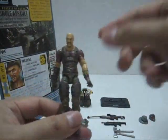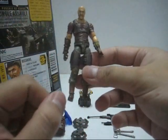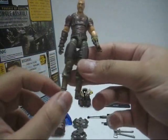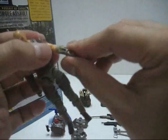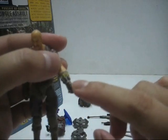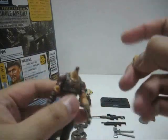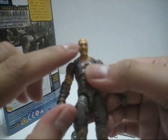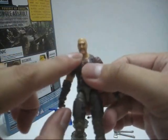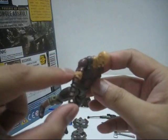Now let's take a look at the figure's paint job. The paint job is very nicely done — it suits the jungle theme. It's brown, beige, with swamp green going on. Very nicely done. Also on the side, individual darts are also painted. His face is painted as well. The body itself is painted at least for the skin. The head has a little paint work — the eyebrows, the eyes, and the mustache. I really like the paint job. There is a little bit of bleeding on the bottom of the sleeves, but it's still alright.